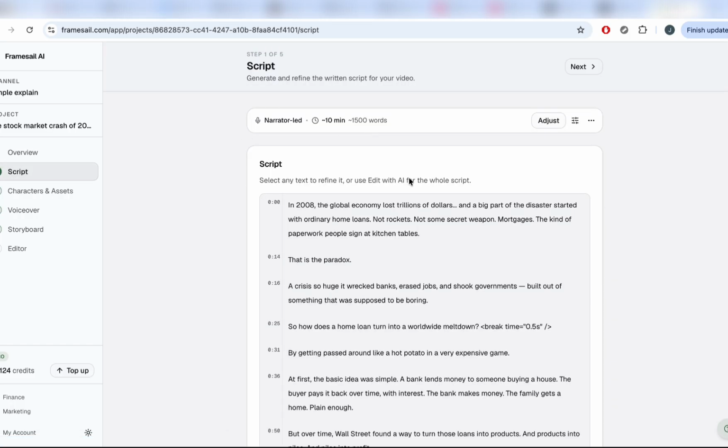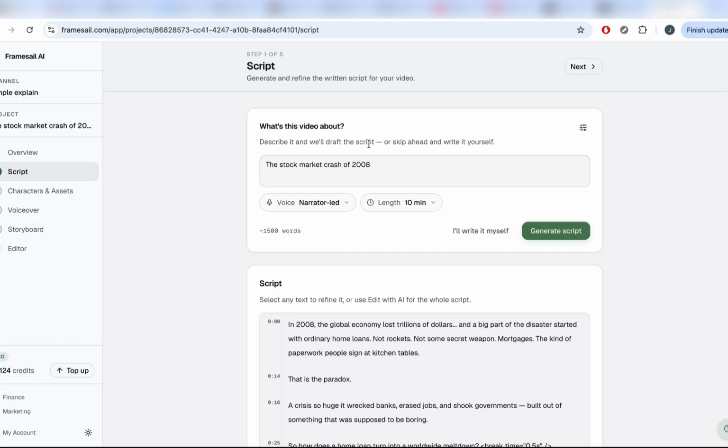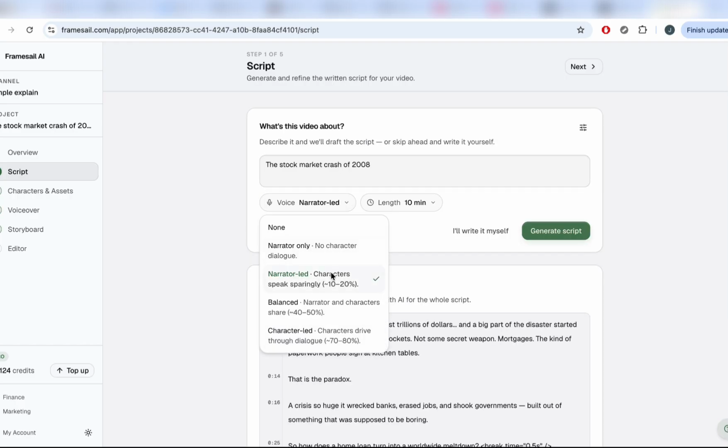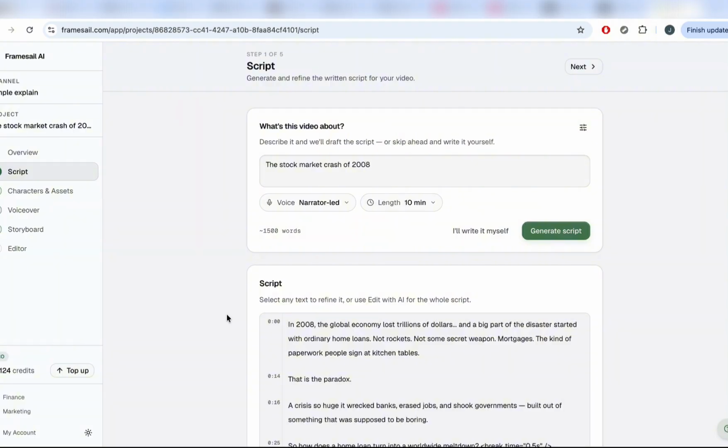When you click in here, there's a few things you can change. You can change who's talking, so if it's just a single narrator throughout the video, or if you want to have characters talking, or any combination of that, meaning that characters in your story will actually have lines and you can set different voices for them.